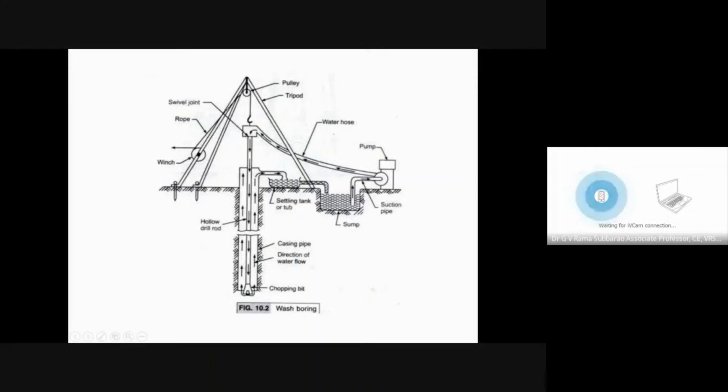Here you see casing pipe. Casing pipe means it is also a cast iron pipe we are using. So sometimes, if you are not using casing pipe, people use this bentonite slurry. That means what they will do, in the sump actually we are sending water, no doubt. We will add bentonite powder to water. Now this drilling mud, a very popular drilling mud, is bentonite slurry. Bentonite slurry is used as a drilling mud. The purpose of using drilling mud is to stabilize the side slopes.